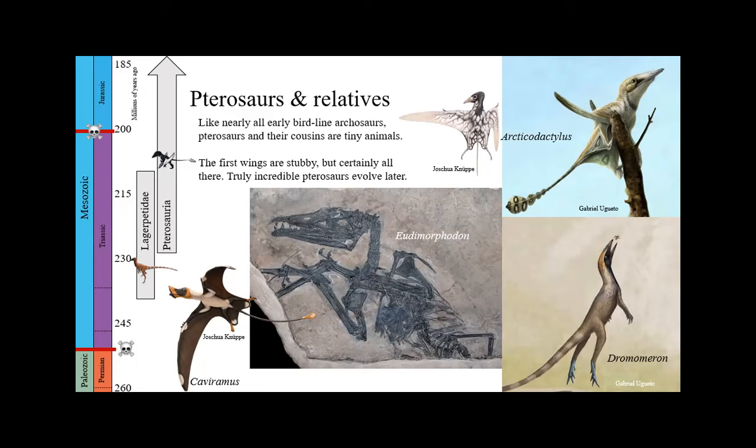So dietary ecology is how you eat, certainly a big part of adaptation. This is Arcticodactylus, the earliest known true pterosaur. And you can see it's got a pretty mild little wing. It's a real cutie pie. It's an animal that's currently under study, and I'm really excited to see what comes out when that thing finally gets CT scanned. It's been taking years for that to happen, but that's okay.